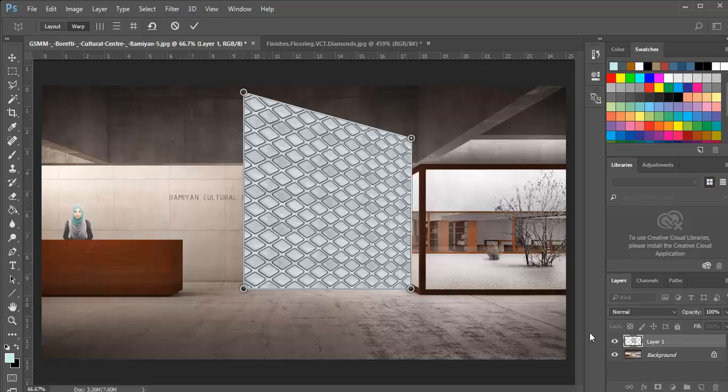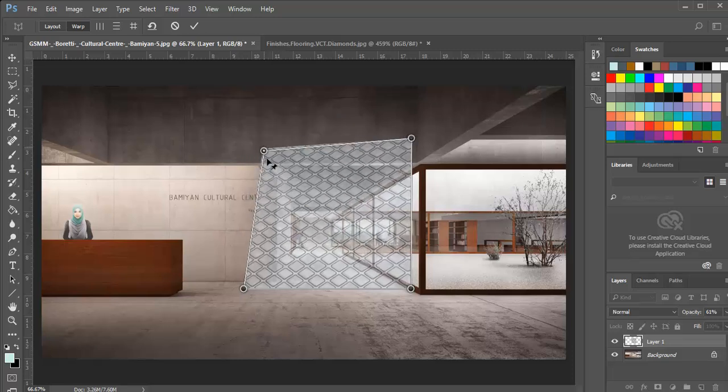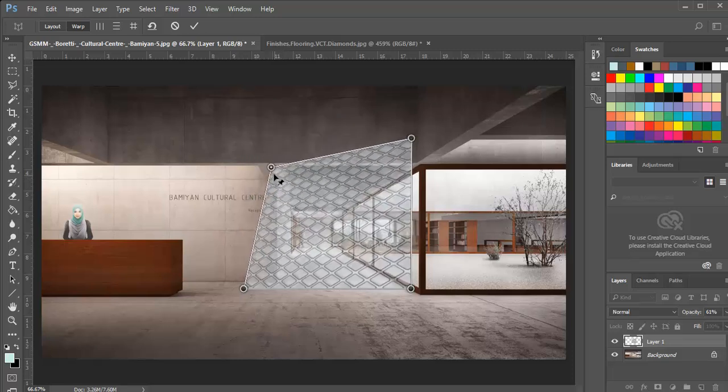Okay, so to make it easier to see what's happening, I'm just going to adjust the opacity of this layer so that I can see through the tiles. And then I can adjust these edges. I think it's the graphics card struggling, so it does use a lot of hardware to do this, but there we are, now it's woken up again.